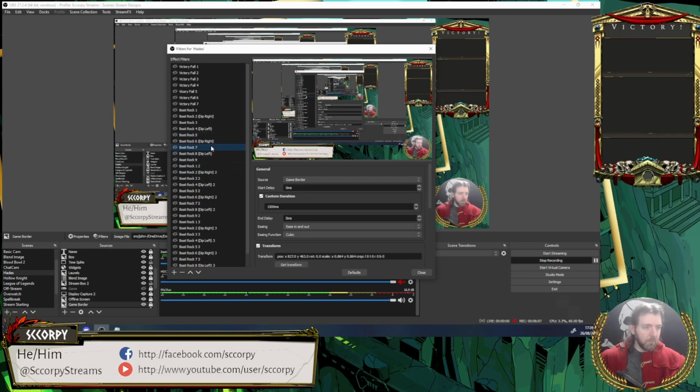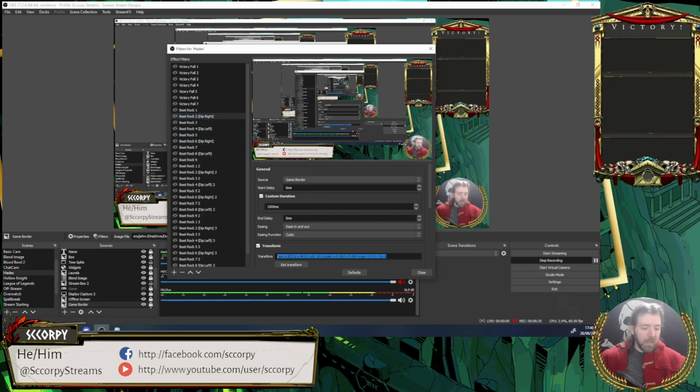Bolt rock 7 is the same, put that in there, and bolt rock 9 is the same, copy that in there. Because all I'm doing is telling it what position it's going to be in for all these things, and because I want position 1, 3, 5, 7, and 9 all to be the same, then bolt rock 1, wherever we got that transform from that very first position, we're just copy and pasting it into all those ones.